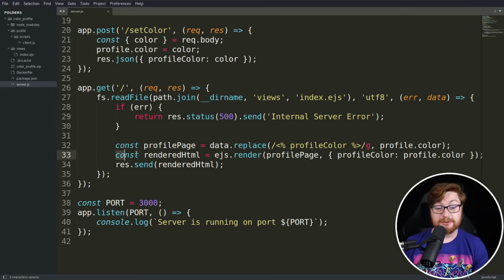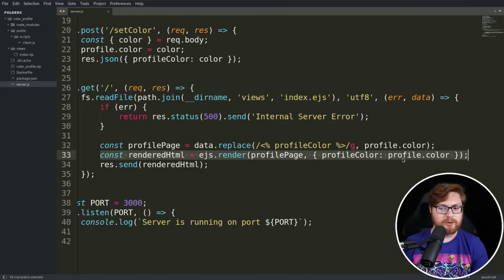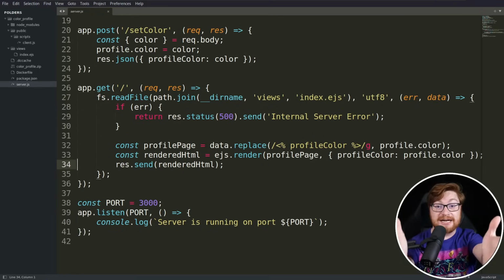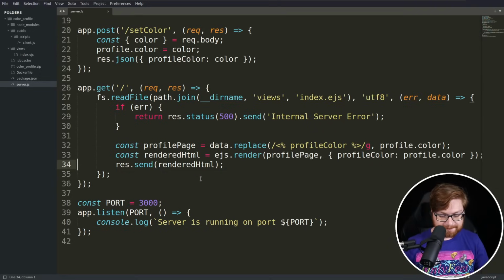It still ends up using rendered HTML with ejs.render, but that really means that, okay, we could manipulate our profile.color variable to be syntax that EJS, our templating language, would then evaluate and actually execute. We could preemptively manipulate, tamper with, and almost sort of poison or inject into our server-side templating. That is server-side template injection. So you know what? We can play with this.